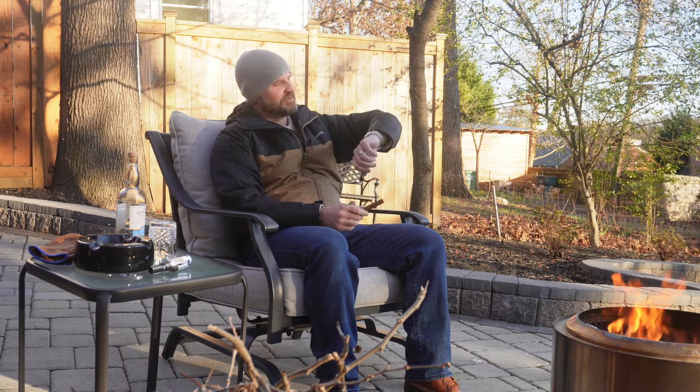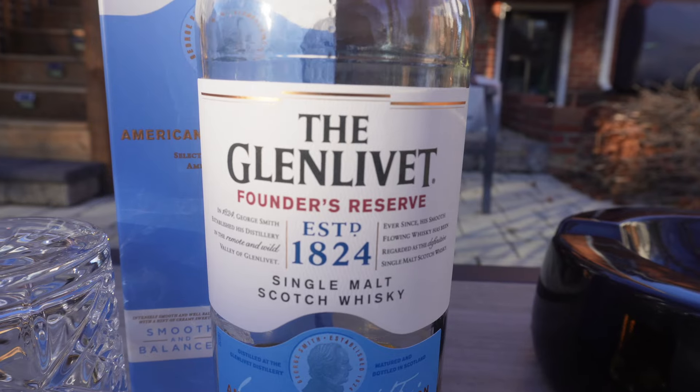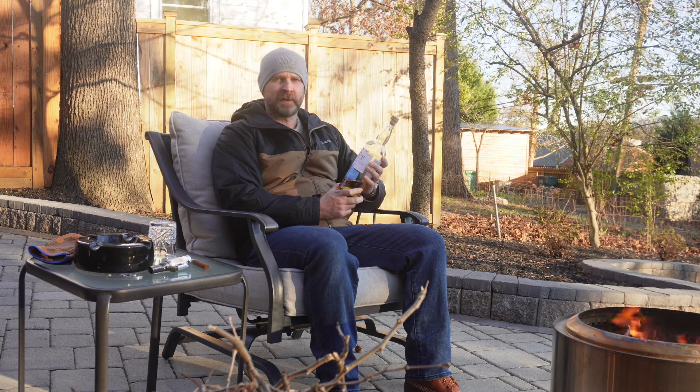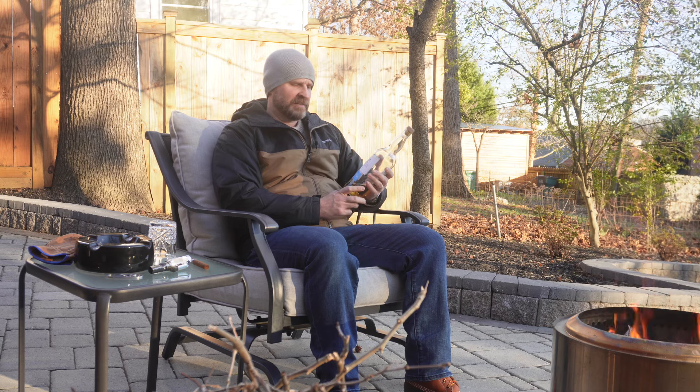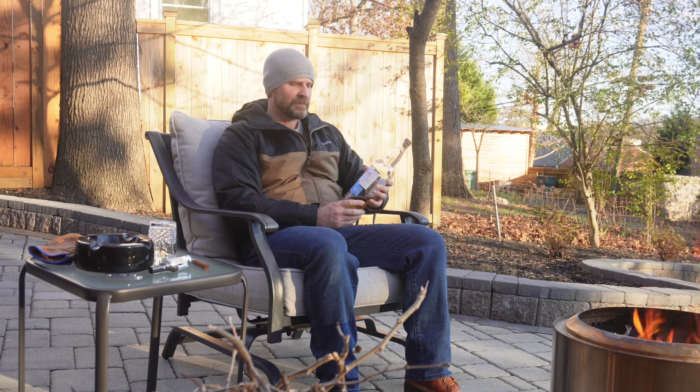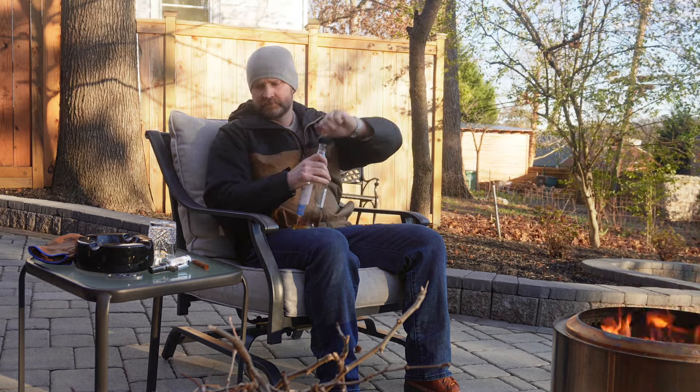Candidly, it's only a little after four — this is earlier than I typically like to drink, but I want to make the most of the sunlight and do this before night falls. So without further ado, let's get started. Today's malt: Glenlivet Founders Reserve American Oak Selection. Full disclosure, this is not a bottle I would typically pick up, but a friend gave it to me for my birthday — many thanks. As you can see, we've almost finished this bottle, so figured we'll knock it off.